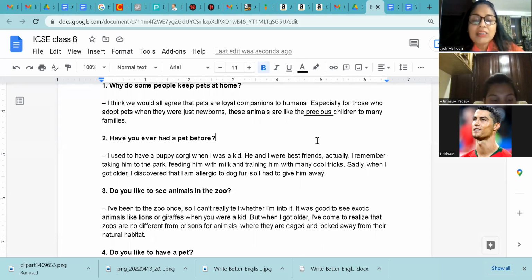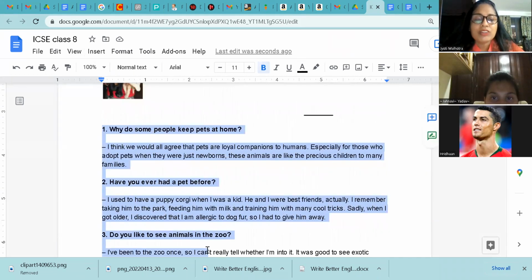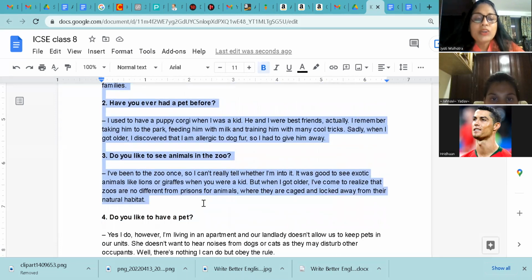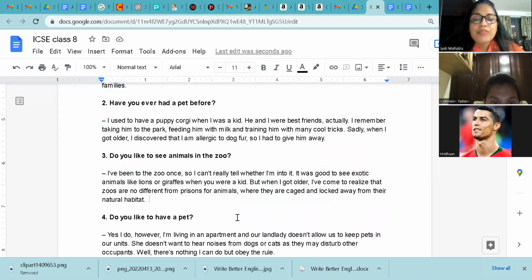Now let me try once again. From this page, this entire thing that is in front of you, I'm going to give you one more word. Find the phrase natural habitat. You just have to find that phrase. You don't have to read the whole thing. Let me see how much time you take to find this. Very good. Janvi found it already. Can you see she has underlined it?